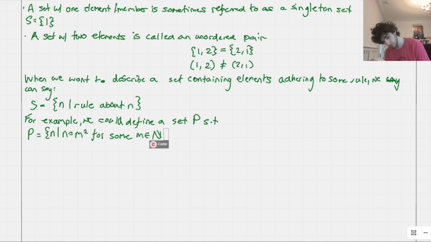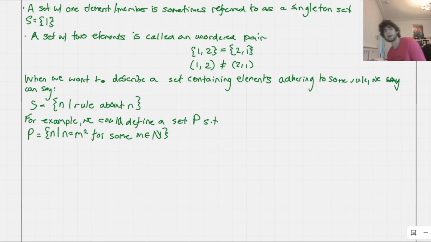Okay, sorry. So this is a valid way of defining a set. So instead of just writing out all the elements, which is impossible in this case, because this set P is actually a set of all perfect squares. So for example, 1, 4, 9, 16, there's 1 squared, 2 squared, 3 squared, 4 squared, 5 squared, and so on and so forth. This is a set of all perfect squares, right? I couldn't write all of them out, it's infinitely many, because the set of natural numbers is an infinite set. So I could choose infinitely many choices for m, and so there's infinitely many elements inside my set P, right?